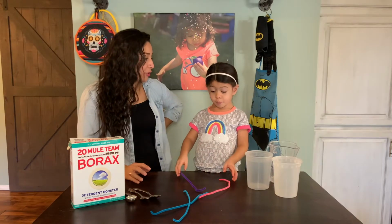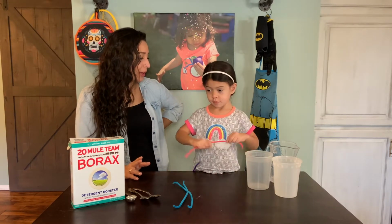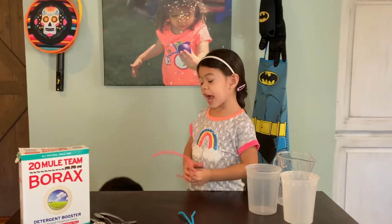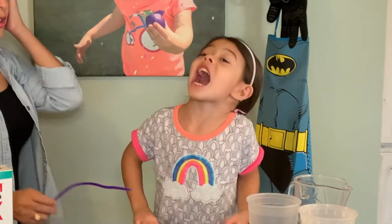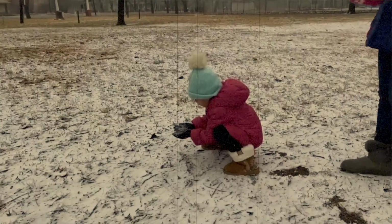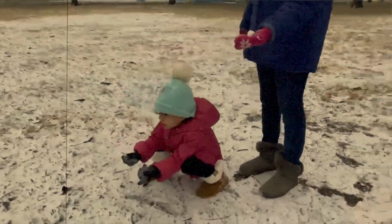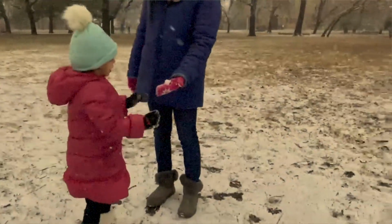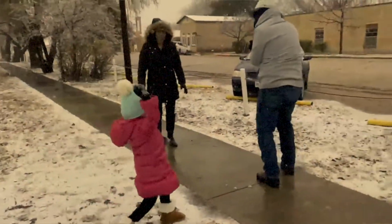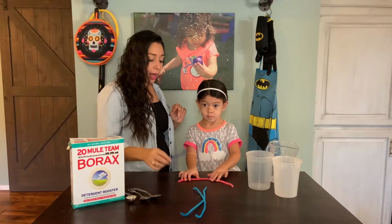The other day we drove like 3.5 hours to go play in some snow. Do you remember when we did that? Yeah. How was that? Was that fun? Playing in the snow? What was your favorite part? When I got Papa. What'd you say? Throwing snowballs at Papa's butt. Stinker, that's funny.